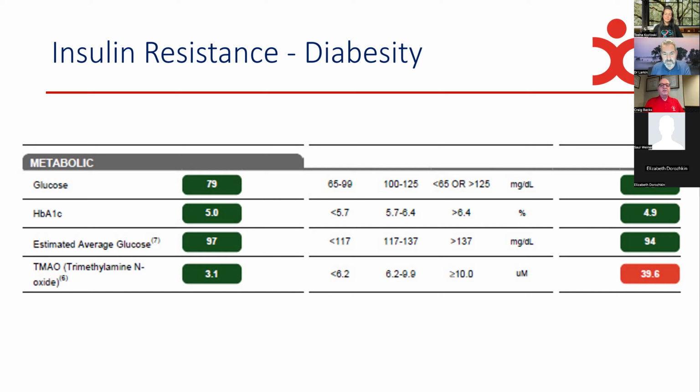Well, so the fasting glucose, I always call that your pop quiz. Anybody can have a good or bad day, depending on what they had to eat the day before. But the hemoglobin A1C is like a semester grade. That's a 3-month average of your glucose levels before and after meals. And generally, if you're on 5 or under, you got a long way to go before you actually develop diabetes.